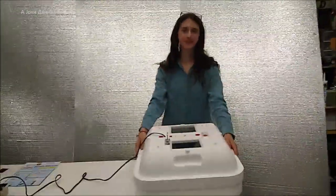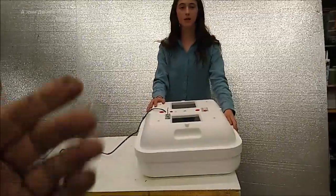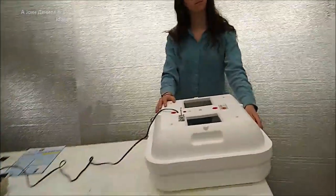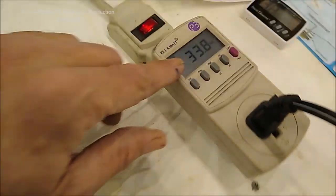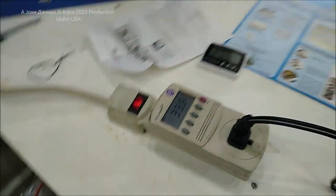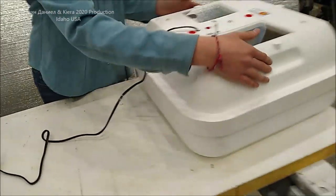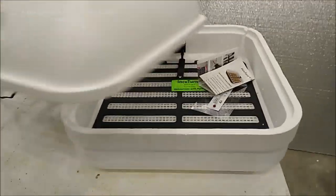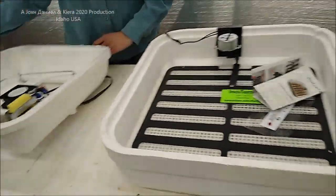That's 42 eggs, and it will not only do 40, it'll do 42 chicken eggs, and I think it was like 60 quail. Yes. And about 30 duck eggs. So this is pretty good. Look at that, all the things it'll do. And to think that it's not even burning hardly 34 watts. That's excellent. And the other one she has burns 60 watts. And it's not as nice as this one. Very, very strong. So it'll last you for years.